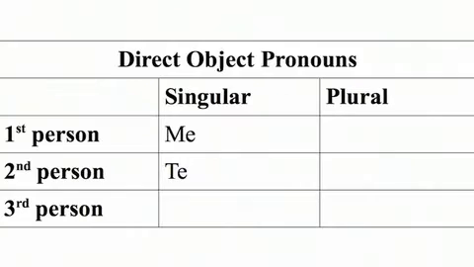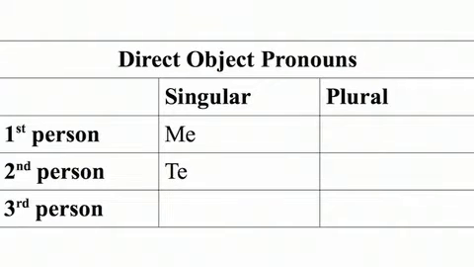Now, if you are the direct object, like Selena sees you, you would use the direct object pronoun te. Very similar to the personal pronoun tú, but te tells the reader or listener that you are a direct object and not the subject. Nice distinction that Spanish has that English does not. Moving on to the third person singular. You are going to have two direct object pronouns for four different direct objects: you formal, he, she, and it.